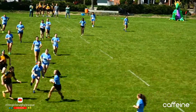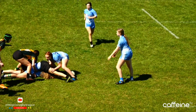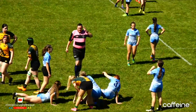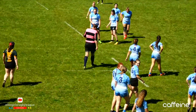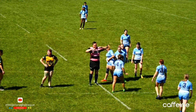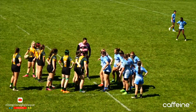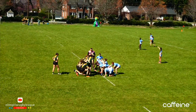Sorry folks, a little technical difficulty there. We're through it. Oh, great little ball worked all the way across the field here from Valkyrie. Unfortunately, it looks like the advantage arm is out for the knock as they're fighting through here. Big counter-rucking happening right here. Big counter-ruck from Reagan King in the yellow jersey, in the red and black scrum cap. So the knock is called, and the mark is set, and both teams will be packing down again. As far as the first half time, we can't really tell you what that will be based on the break, or if it'll be truncated. So we'll just have to follow our friends at the center of the field.